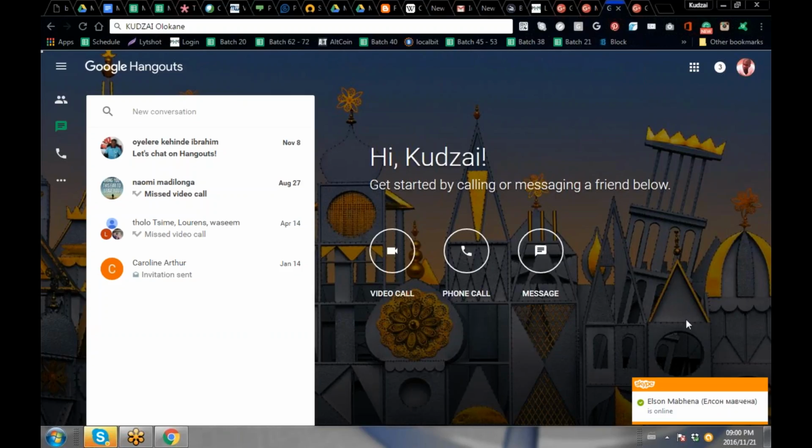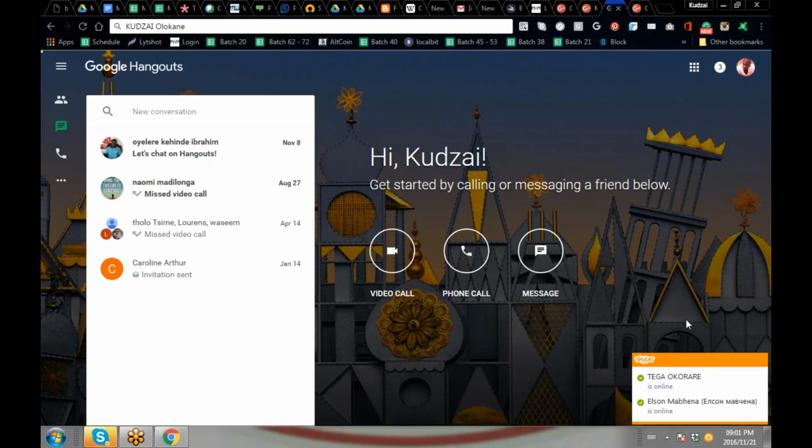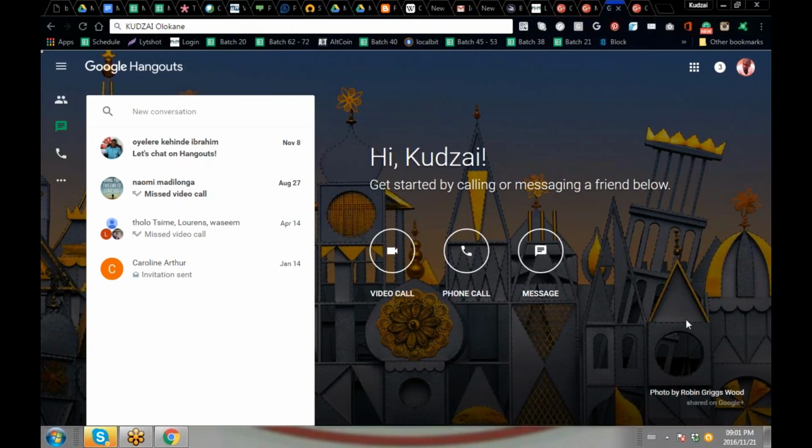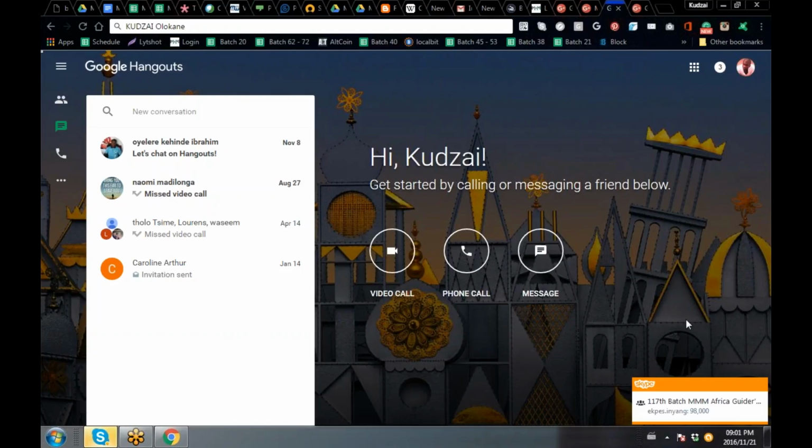Each and every batch should have at least 3 representatives. One of the representatives will be taking out the minutes for the group, typing them or recording them, whichever way they can use to record all the points, the issues, and the solutions that are going to be raised on the situations that we're going to give you. So the first representative needs to record all the solutions that you guys come up with when we present you with a situation.